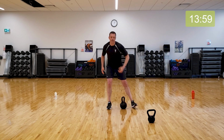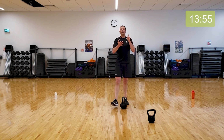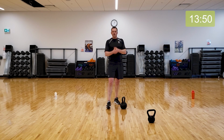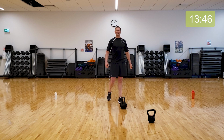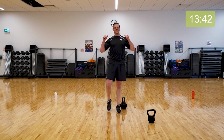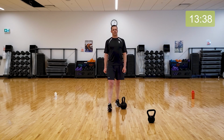All right, rest. 30 seconds rest. And then it's swing, push-up, snatch. All right, good, fun, explosive movements, dynamic, challenging that whole body. I always like cleans, I always like snatches, I think they're good. We do have catch squats later, which is kind of fun as well.